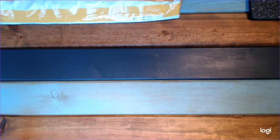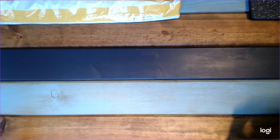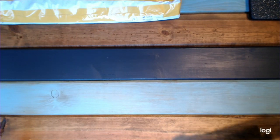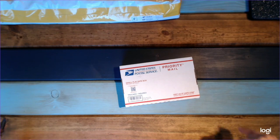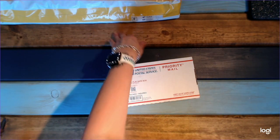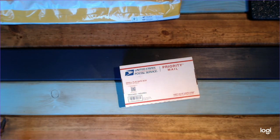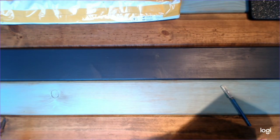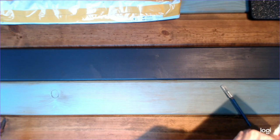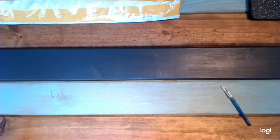I have two things to unpackage and unbox today. One of them is a diamond painting pen, and the other one is a diamond painting. So this is another pen from TJ, from Custom Diamond Painting Pens by TJ on the Facebook group.